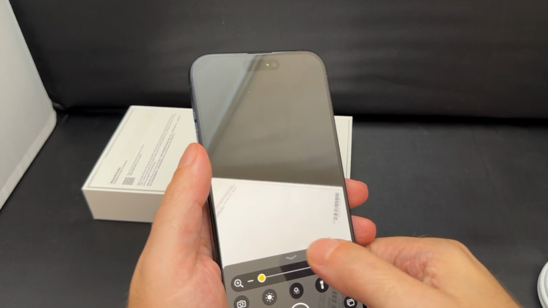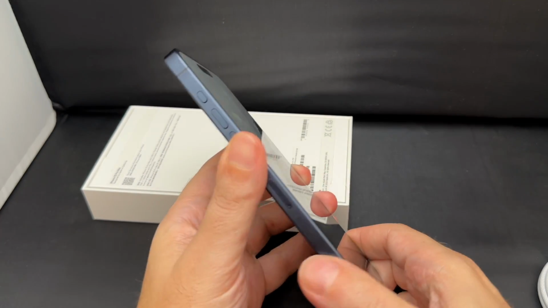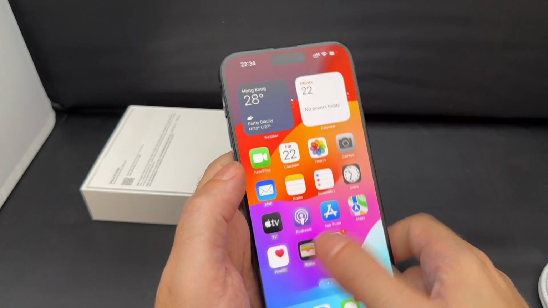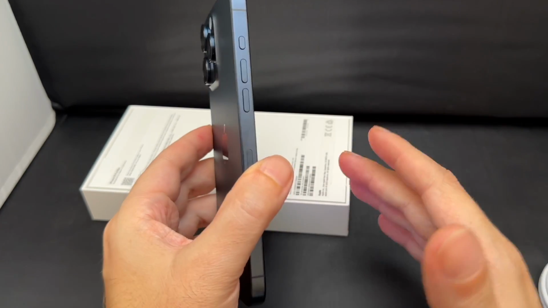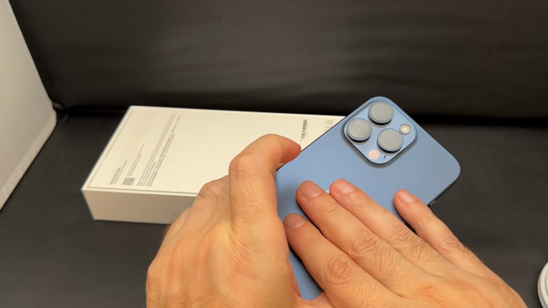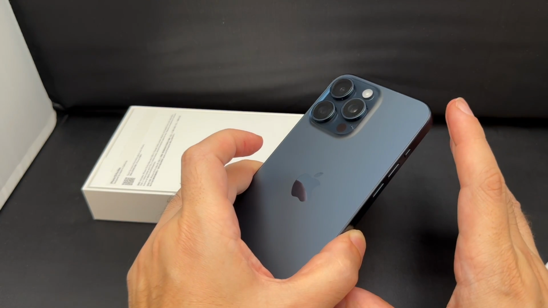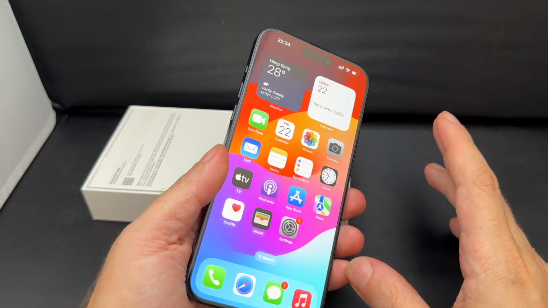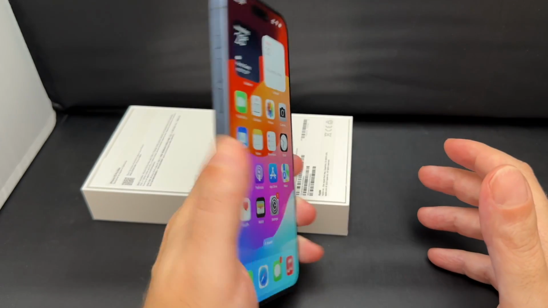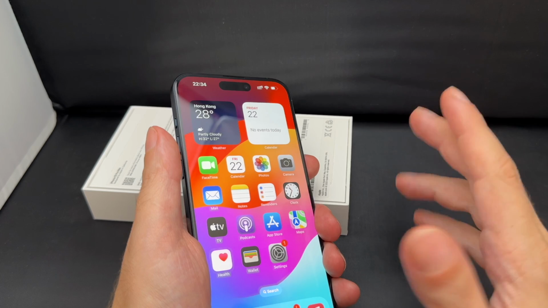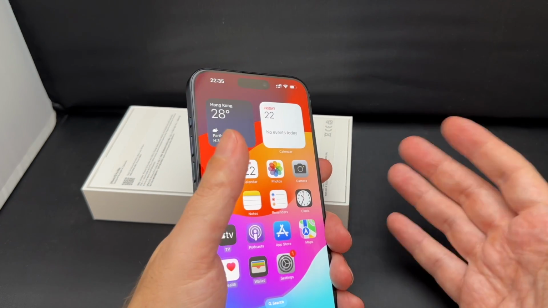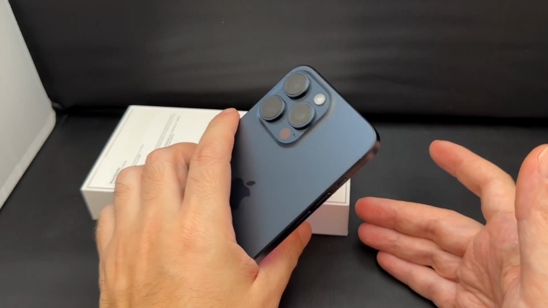So anyway, that's a quick look at the magnifier function here on the iPhone 15 Pro Max. One key thing to note, I've been doing this while filming for like 10 minutes. The phone has actually gotten pretty hot, so it's definitely using a lot of computation power and tearing through your battery really fast. So just be aware, you might want to take your phone out of the case just to keep it from getting overheated. I've had something similar on the iPhone 14 when I'm filming things in 4K 60 frames per second. It's really using a lot of computing power. So I guess the magnifier is similar.